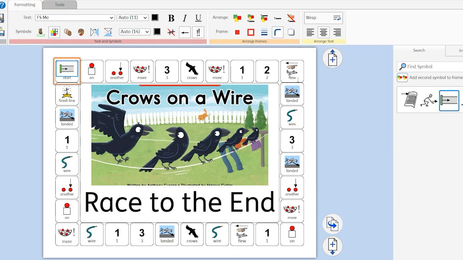And these, again, are super easy to build. The template is already there for you. All you have to do is type in the word, that vocabulary piece that you want them to practice, and then it populates the symbols for you. I went ahead and added the title image for the book that I was using and titled the game Race to the End.